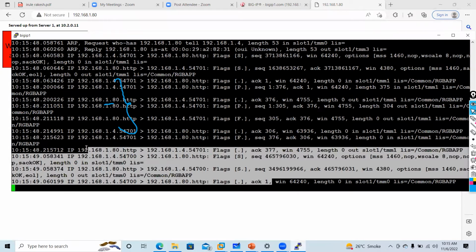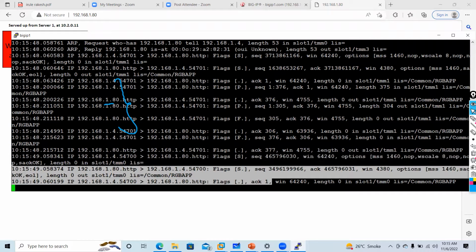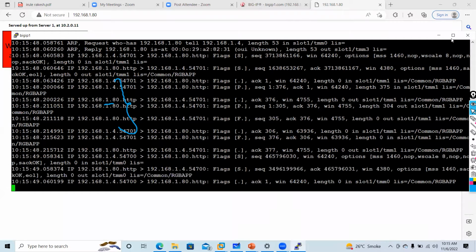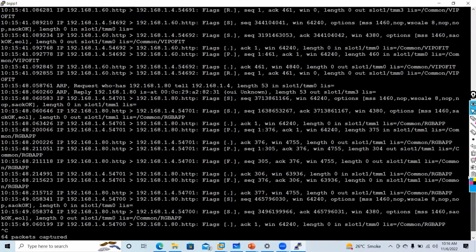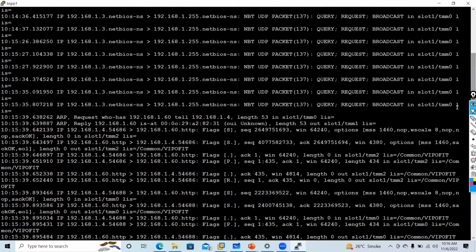See guys, I have got a lot of traffic. I will just stop it and show you upwards. What it's saying is, I initiated the first traffic on 1.60. It's saying our request for 1.60, tell 192, but I did not find anything.